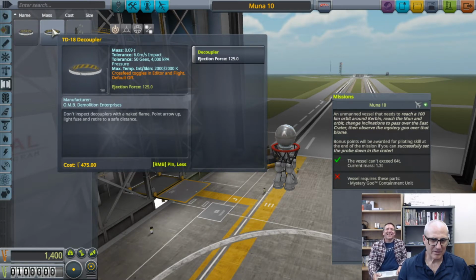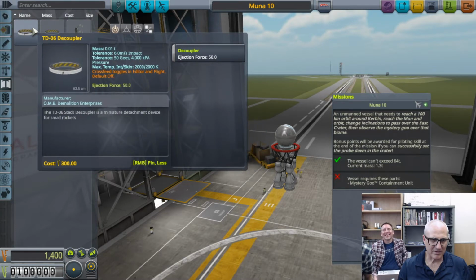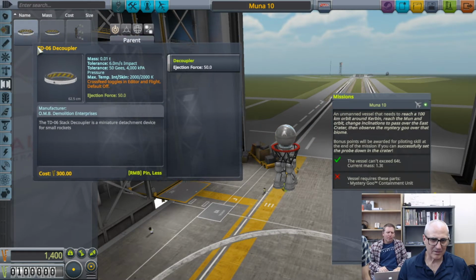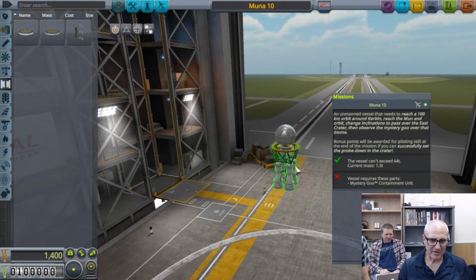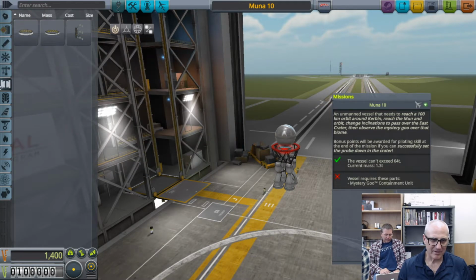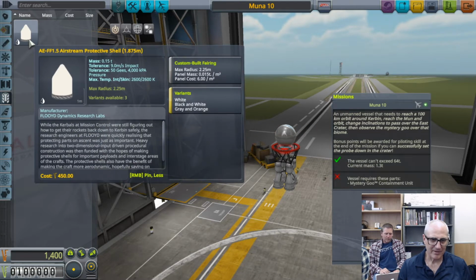This isn't one of these games. Put a decoupler. Are you gonna build a multi-stage rocket, or do you want a one stage? You won't be able to put it in between. You'll have to ditch that whole thing and then put it back together. Payload, maybe that has the fuel tank. No, that's the protective shell.